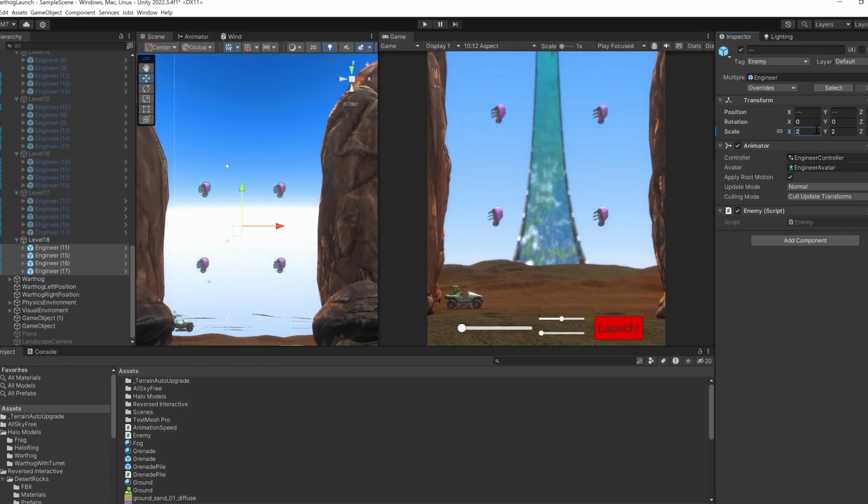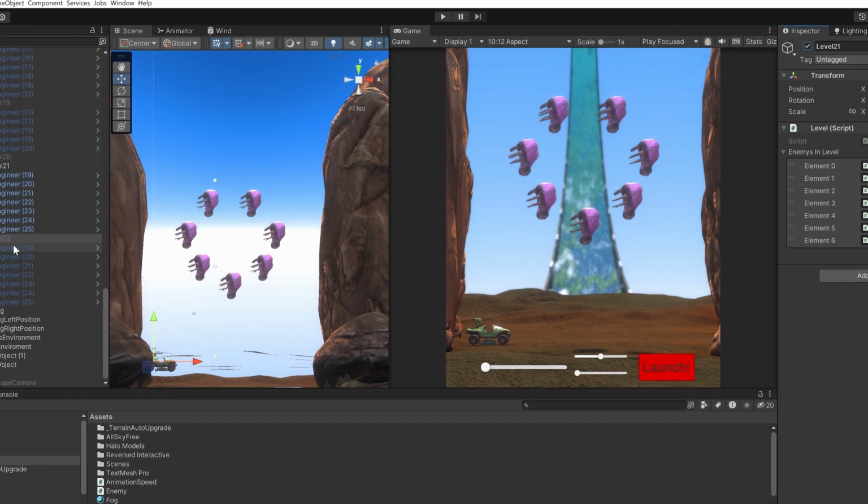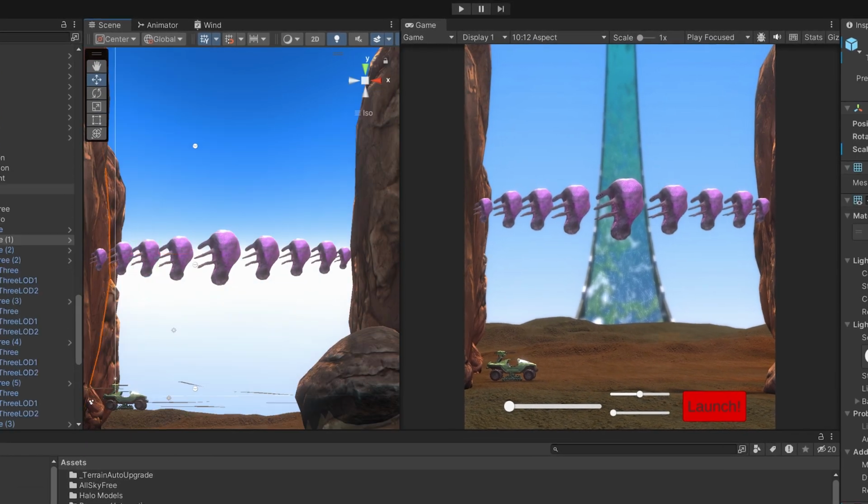Once I had all that footage to refer back to, I manually placed each Engineer in all 40 levels and made sure to test out each level as I was doing them to make sure they were possible to beat.